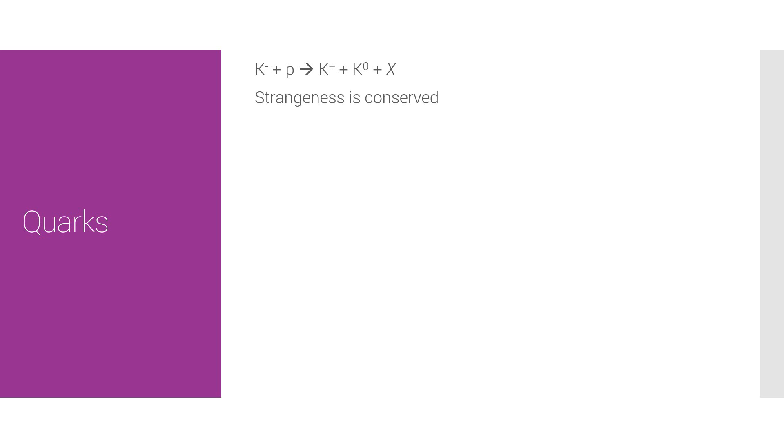However, we're also told that strangeness is conserved in this interaction. So, we need to find out what X is. The way we do this is we essentially deduce the quark structure of it. So, the first thing we should look at is charge. All right, well, what's the charge on the left side? Kaon has a charge of minus one, and proton has a charge of plus one. So, we've got charge of zero on the left side. On the right side of the interaction, we've got kaon has a plus charge. K neutral has zero. So, so far, I'm on plus one. We then need X to have a charge of minus one for the charge on both sides to be equal. So, X must have a charge of minus one. So, now from this, we know that the quarks must add up to a minus one charge.